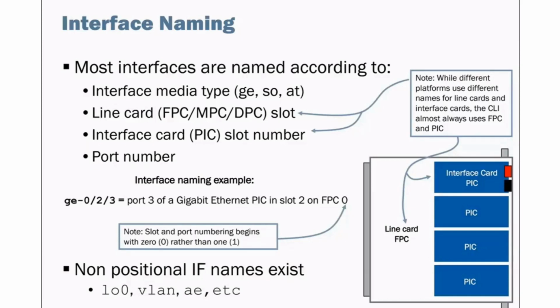So, the first 10 ports on a DPC might be 0 through 9 in PIC position 0. And then the next 10 are ports 0 through 9 for PIC position 1, so on and so forth. And then finally, that third number, in this case 3, is the port number we're actually inserted into. And of course, we will sometimes come across interface names that don't relate to any physical position in the chassis. We might be talking about aggregate Ethernet or VLAN interfaces that are part of a bridge domain, or loopback interfaces.